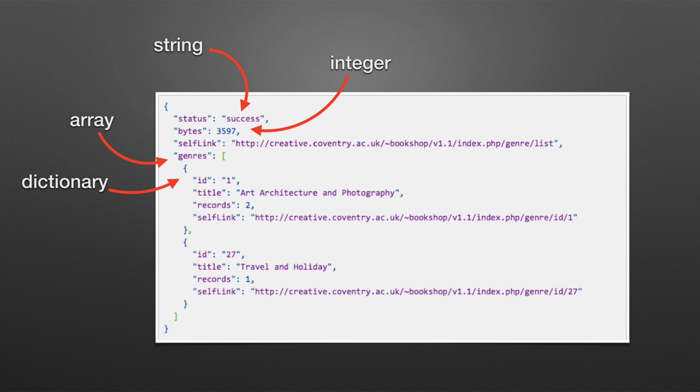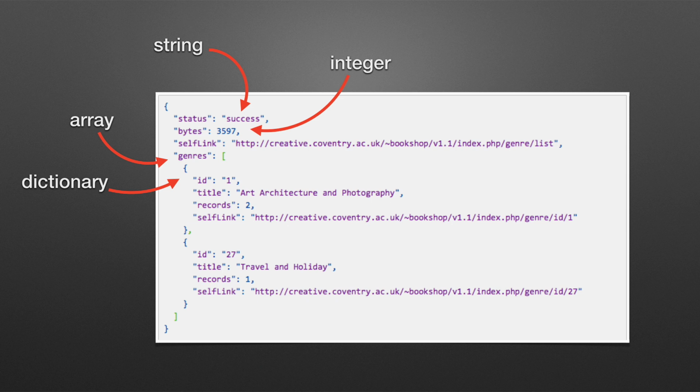And if you look carefully, you can see that funny curly brace right at the top left? A curly brace means it's a... Anyone who's done 305? Dictionary. It was one of the two, wasn't it? It's a dictionary. The square bracket, see after genres, that little funny big square bracket, it's an array. So you can read this, but this text contains variables, arrays, dictionaries, all in text, all transported as text.